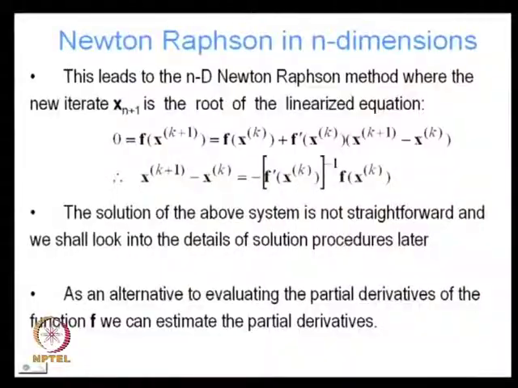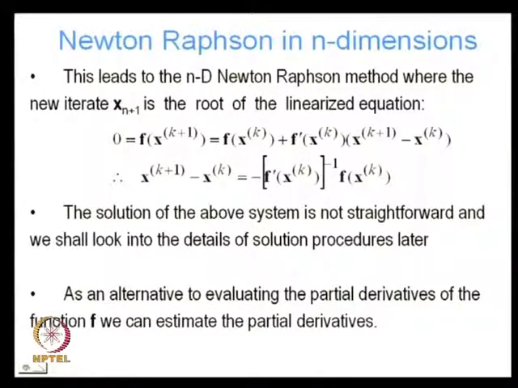What does that mean? That means that the function value is 0, because it is intersecting the x axis, it has got ordinate 0. So, what I am saying is that f of x k plus 1 is equal to 0, because that is where it is intersecting my x axis, right.